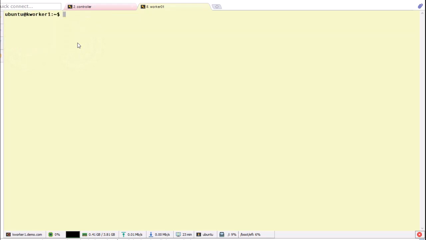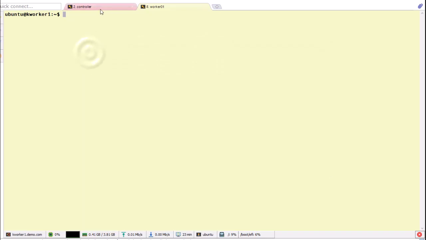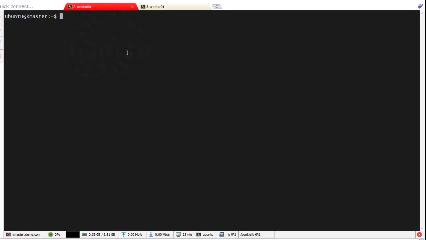What should I do after this? I have to add both of the nodes and their IP addresses in the /etc/hosts file. I have already taken the inputs. This is the public IP, this is the hostname, and this is the short name of the hostname. I'm adding these entries in both the nodes. Sudo vi /etc/hosts.